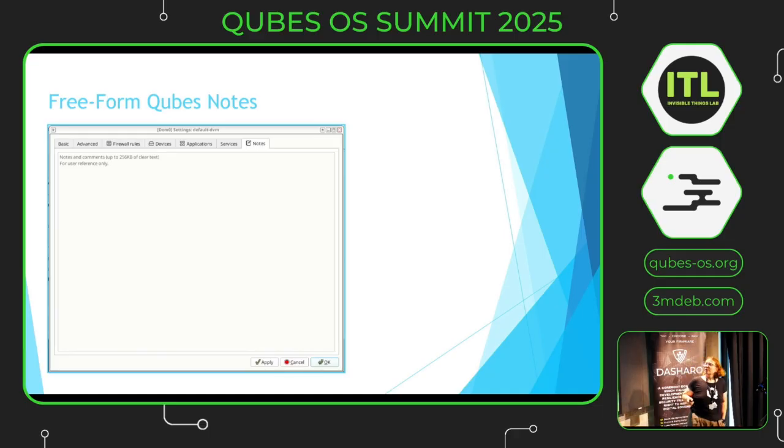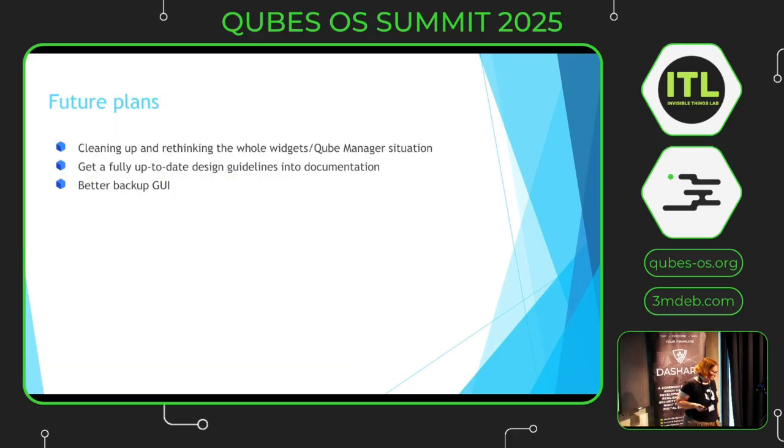And the thing that I really like is that you can add some freeform notes to every qube if you want to make any sort of note for yourself. It's not going to be passed anywhere or anything done with it, but it's going to be useful for your own reference.